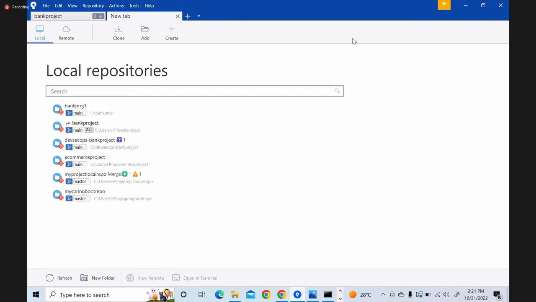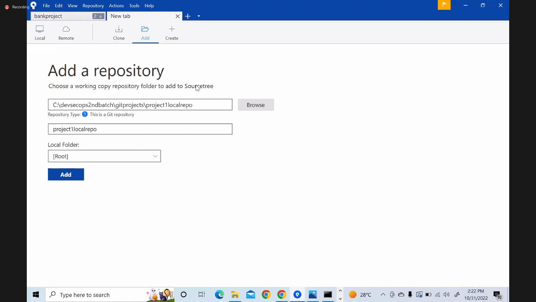See, what I'm doing is clicking on add, add a repository.